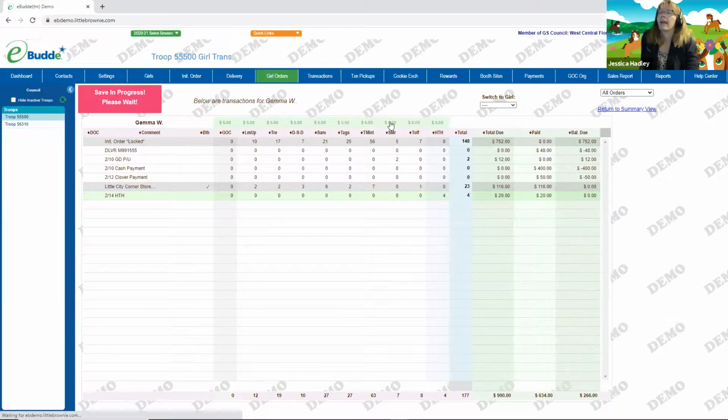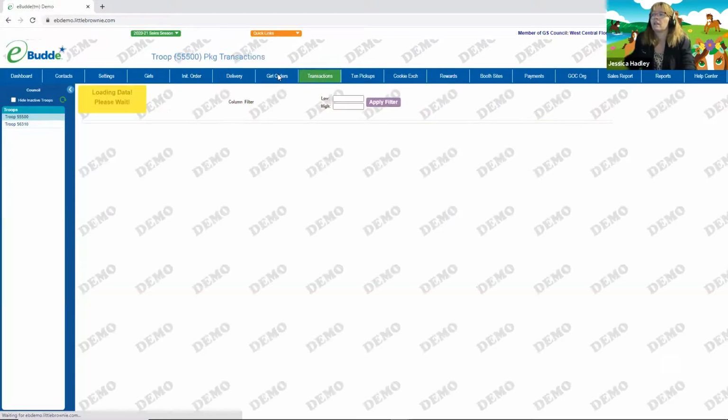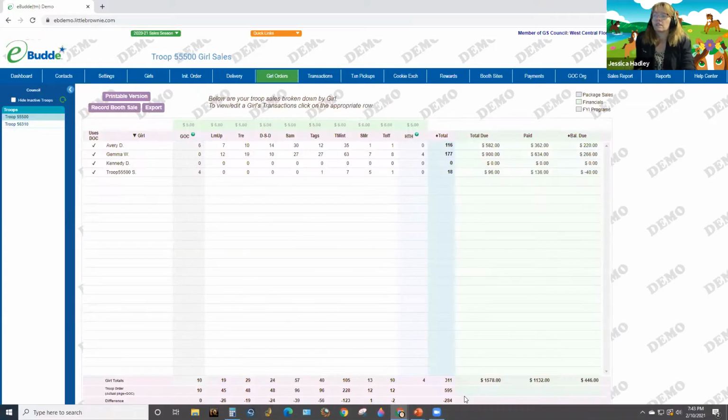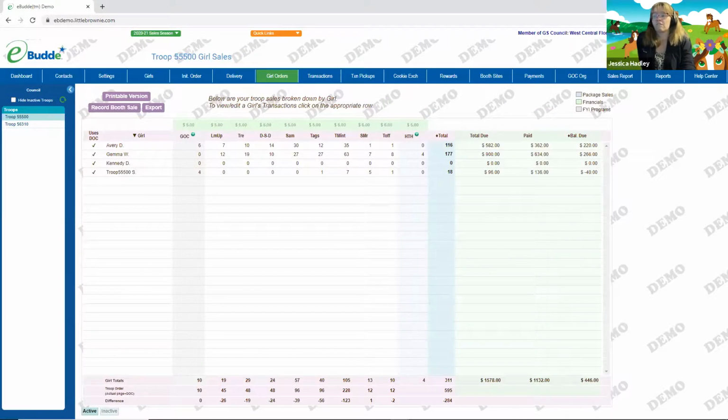So what's going to happen when we go back down to our orders, you're going to see right now we have 284, but if we added up everything that we have here, we actually would have 288 packages showing. That's because 4 packages are going to be left outstanding down here, even though it shows that they're used, because you did technically assign them, but you can't assign the variety to the girl.